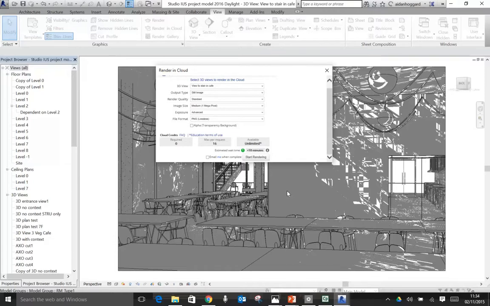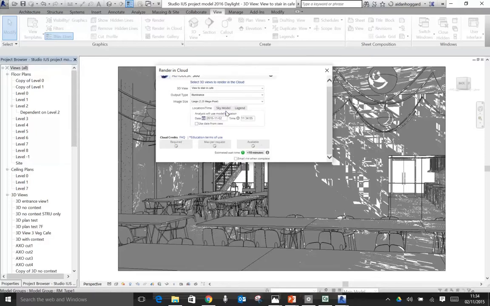And what we want to do now is not a rendering as such, but we want a more accurate daylight simulation. So we still want the same view, but this time under Still Image, Interactive Panorama, we need to select Illuminance. And we'll start off with a direct sunshine illuminance study. So we're going to simulate this room with a direct sun. Okay. Again, image size, I'll put that up to large.